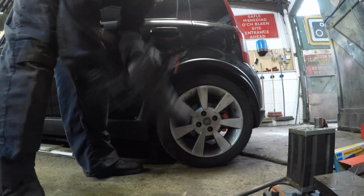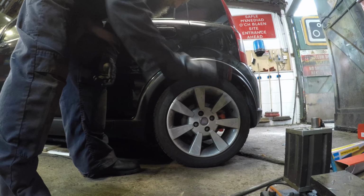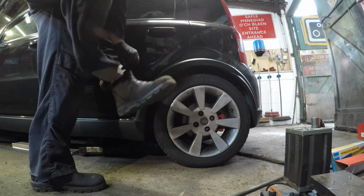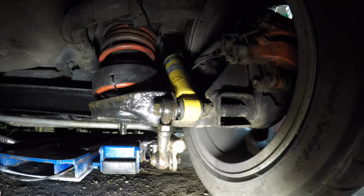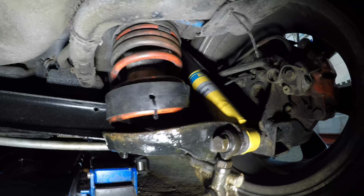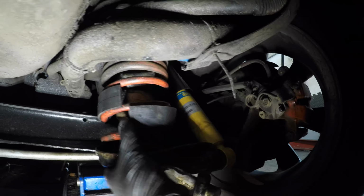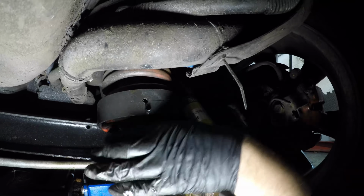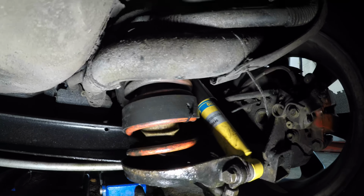Well, car's level. Well, looks level. We'll find that out actually. So they don't really show any difference. Perhaps I should wind them up a bit and see what happens. Oh, doing this on your back is a load of fun. Let's wind these up until they stop. Oh, is that it there? Is that your lot? No, there we go. That's better.